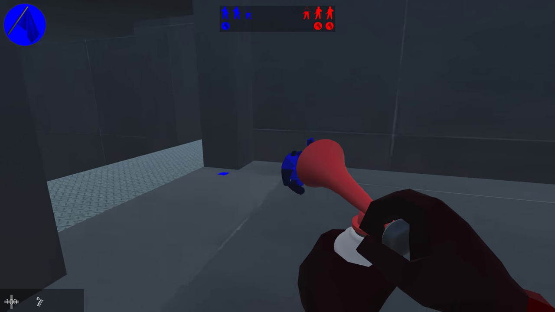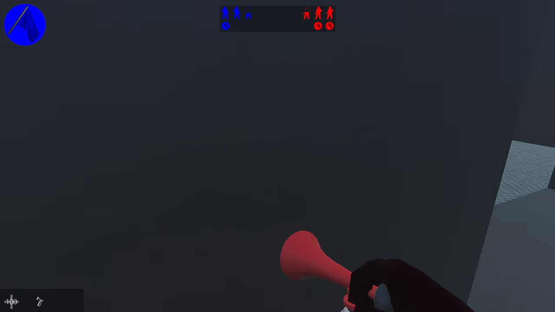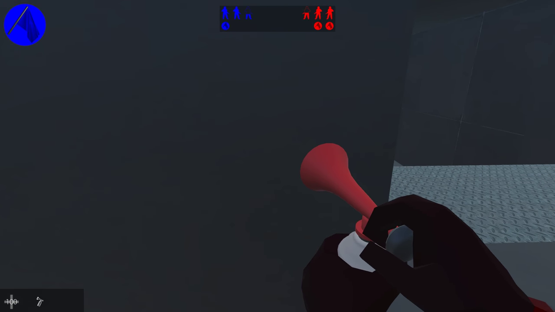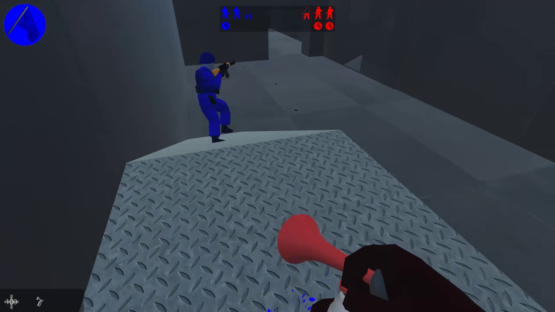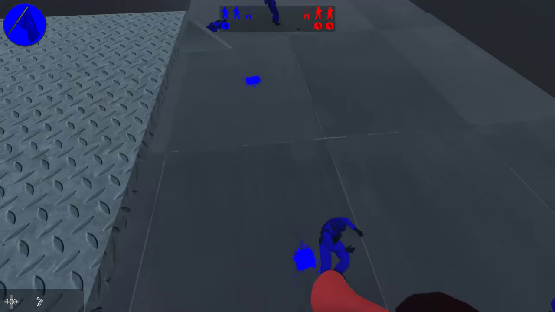Whoa. Alright. No. Damn it. Wait. Oh, I had the impression that this gives an impact. I just thought that this makes impact holes in walls and stuff. No, I was mistaken. Guys, why are you... You're too tactical for your own good.